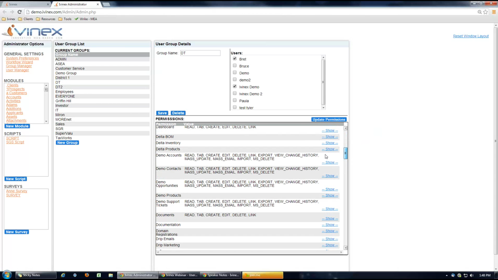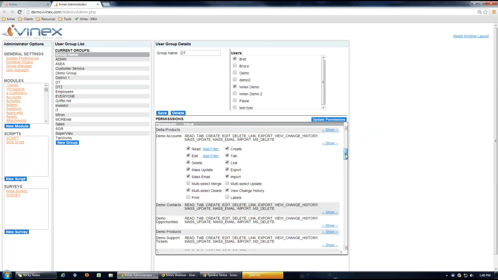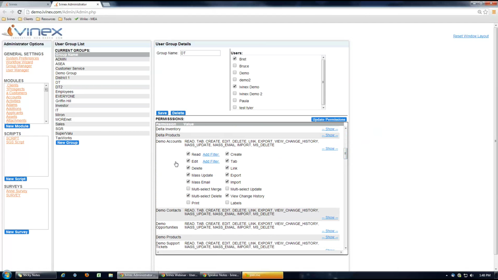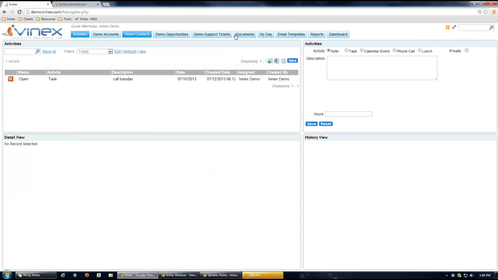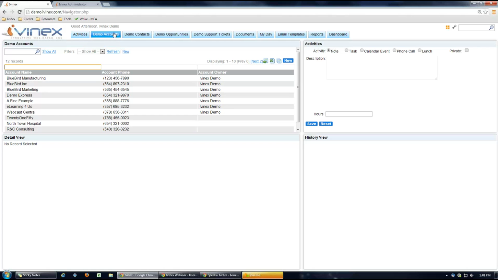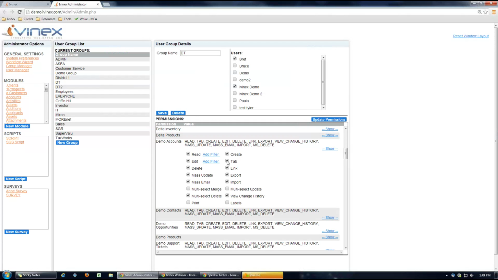All right, go to maybe this one. Okay. Let's talk about each one. Actually, I'm going to talk about this tab one first. What does tab mean? This permission right here, tab, makes a lot of sense. If you click that, you get the tab on the front side, one of these. The tab is shown, or you have the ability to click something like that. I can click this button or this tab up here to get to my records for that module. So that's what the tab permission does.